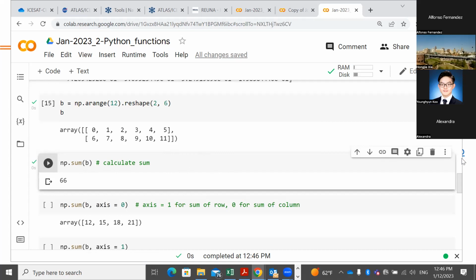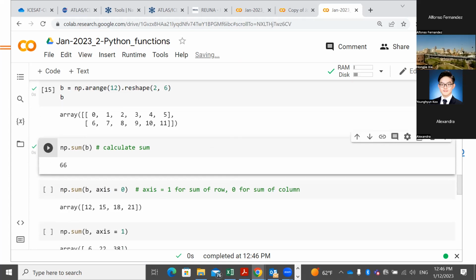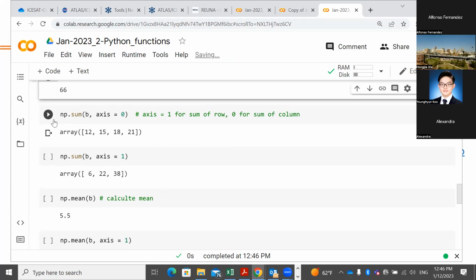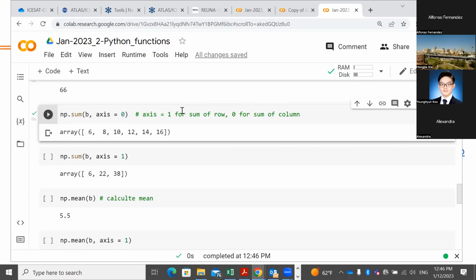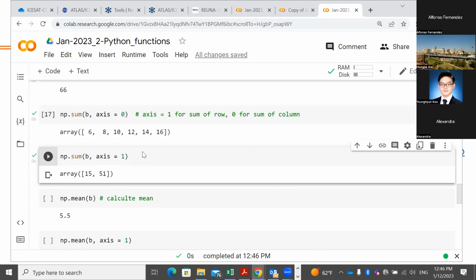Then this is an array sum. B, for sum with axis 1 or 0 for the column. B axis is not 1. 1 to 50.